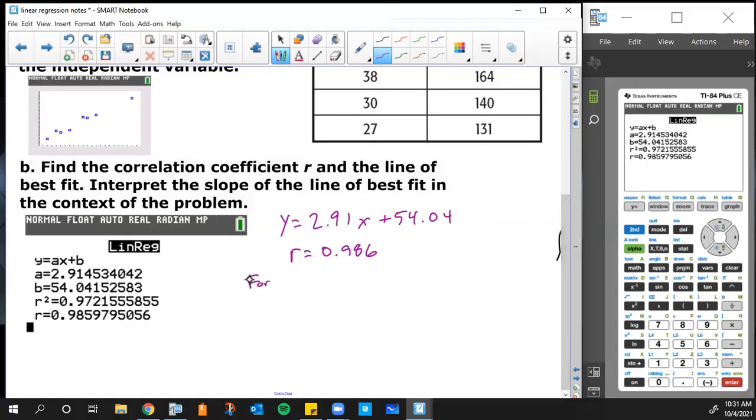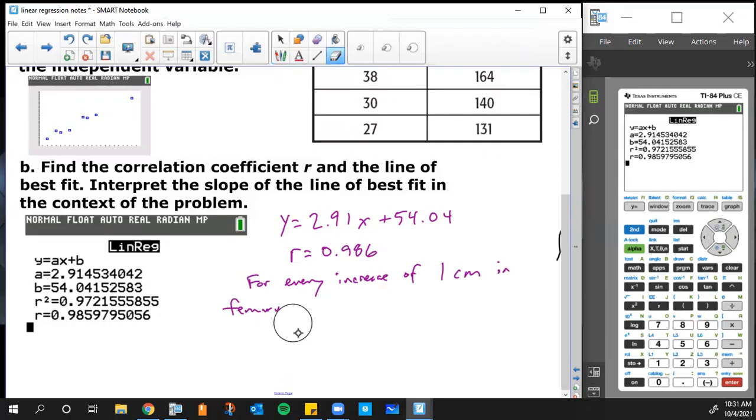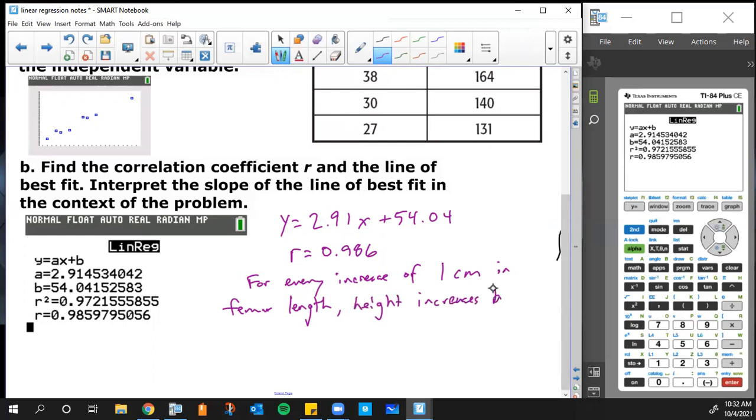So for every increase of 1 centimeter in femur length, what's happening? What would we predict based on increasing femur length by 1? Yep. Height increases by 2.9 centimeters.